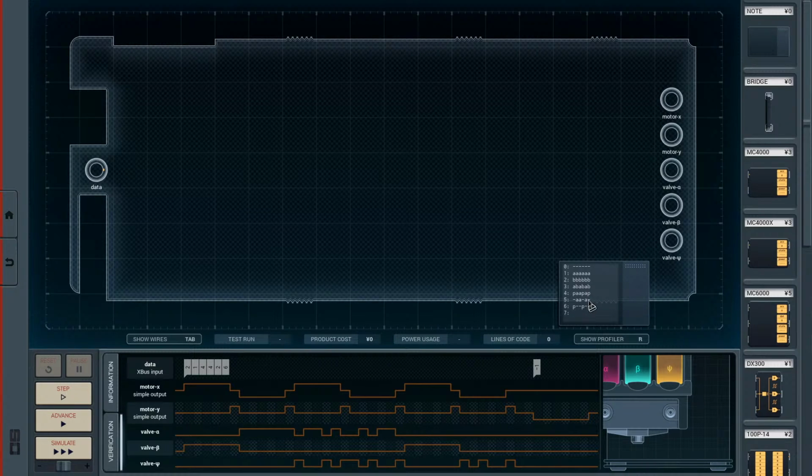Uh, 7 is blank alpha blank blank blank blank. And 8 is blank blank blank blank beta blank.